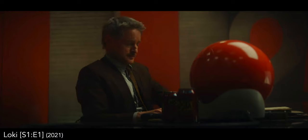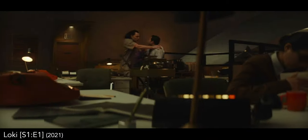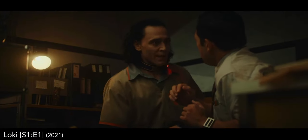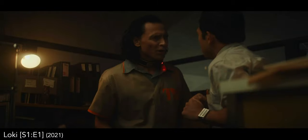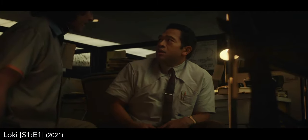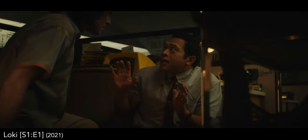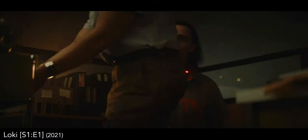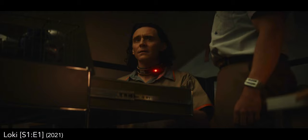Back to the storytelling aspect: once the conversation gets more personal and Loki feels like he's being attacked, he moves across the room and stands under the light again, providing that interrogative lighting style as he starts to feel more and more powerless. Remember how I said you typically want to have the camera on the shadow side? Here's an example where we are on the light or key side — but because of the combination of a high-angled key light and a low camera angle, we still see shadows on the bottom of the key side of their faces so they don't look completely washed out. Then as the scene continues, Loki changes position, giving us that Rembrandt look once again, with the camera back on the shadow side of his face and the key coming from the opposite side.